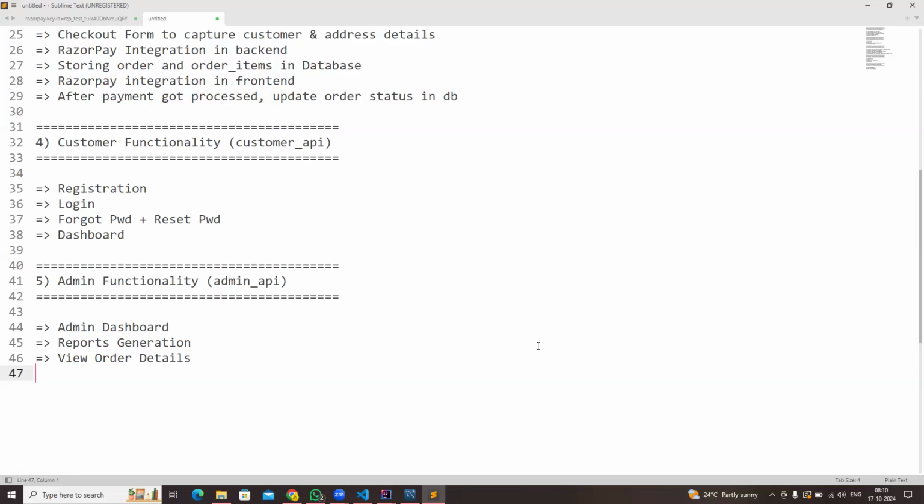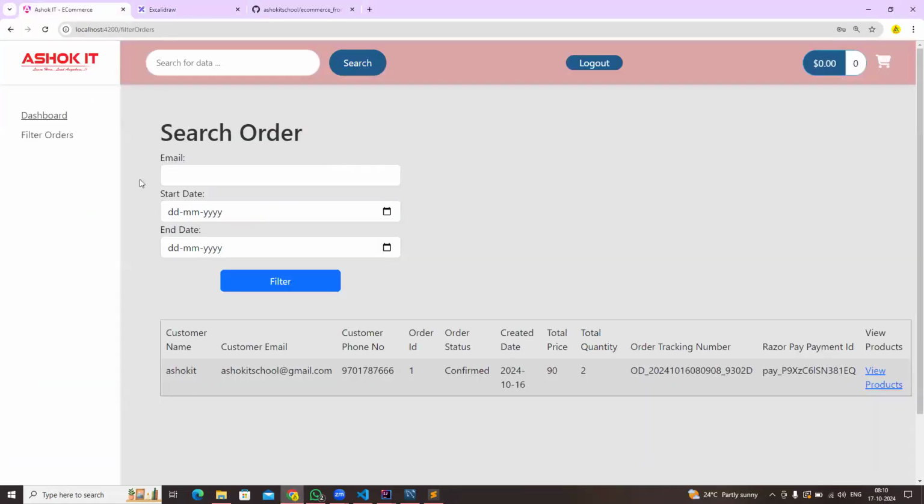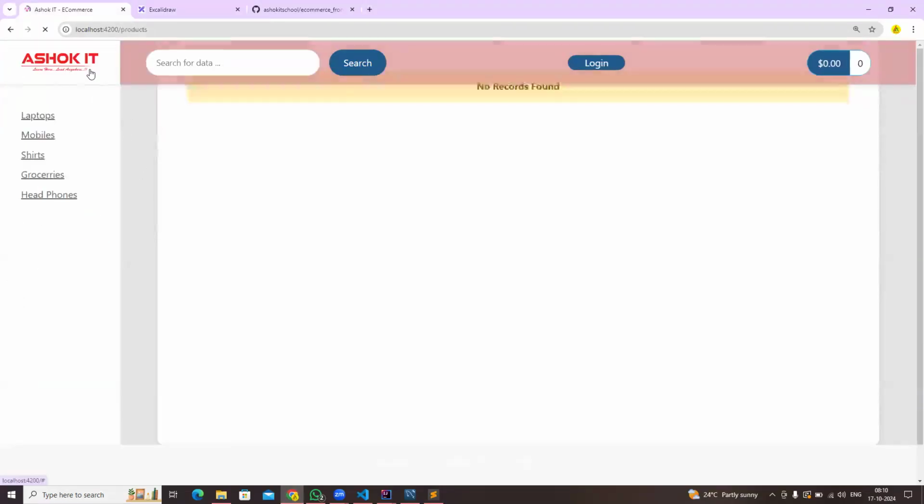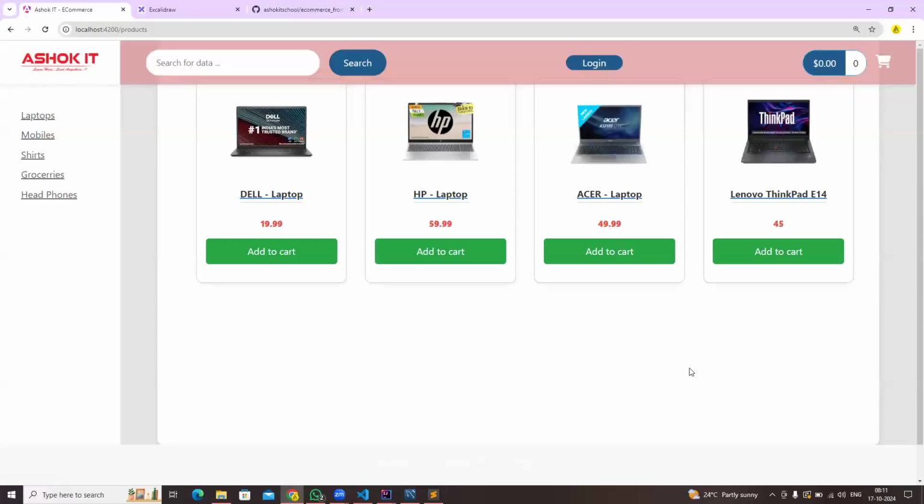Yeah, actually, there are two scenarios. Some failure scenarios, if you want, we can check. Yeah. So just can you go to the web page? Just think we can add one product to the cart.